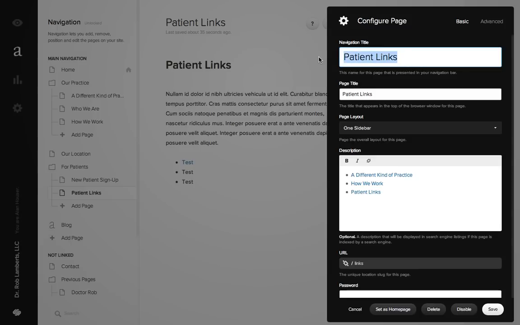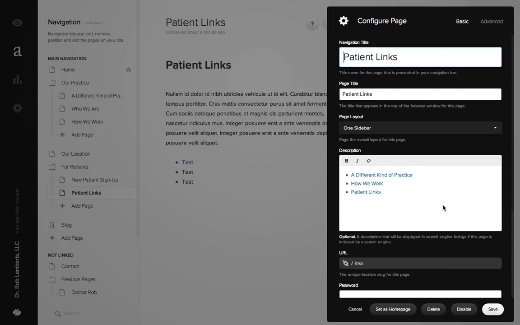That's your page title, and the URL is separate. You wouldn't want to ever change the URL, but in this case, you could change this. Instead of patient links, you could say new patient links, or whatever you want. Even if I type it up here, it's not going to change the URL unless you go down and retype that. So that's a nice thing.